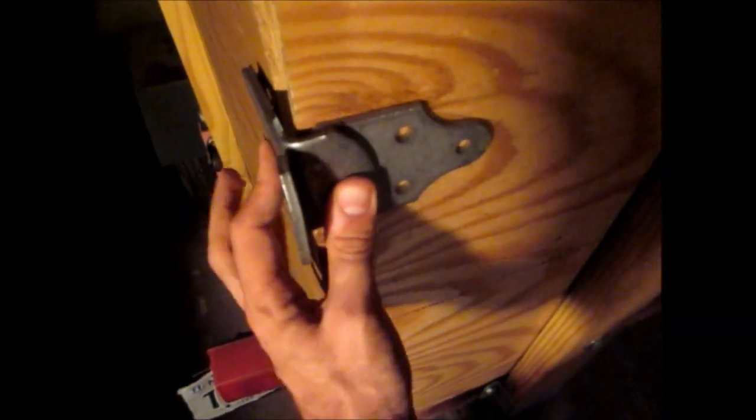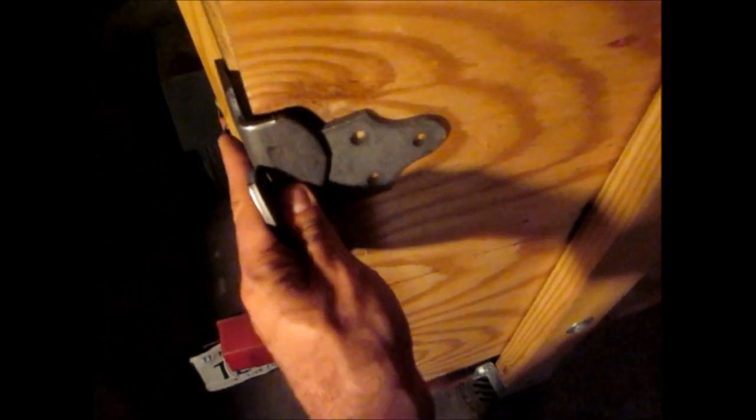I have these corner brackets and this is really the last step in getting this thing complete. I got these at Tractor Supply — they were like $16 a piece. These just basically latch on, so you latch one side on to the other. I couldn't find these anywhere else or a better price. So these seem to be the best way to go. I'm also going to make some custom pins to hold the stakes in. All in all it's a pretty versatile trailer. I've got some taillights I have to put on as well because these are kind of haggard — I've got zip ties on them.